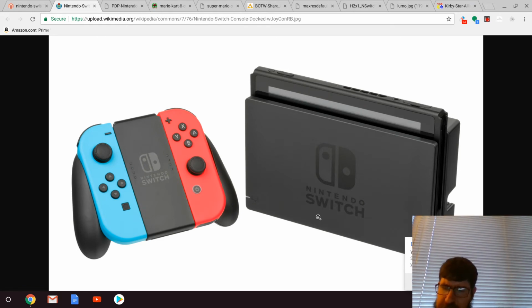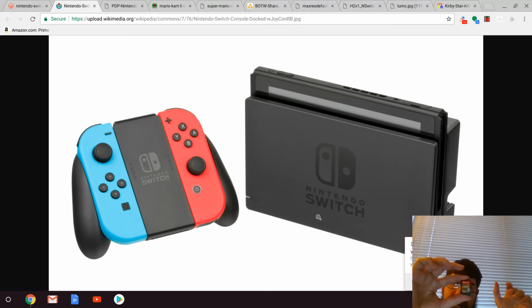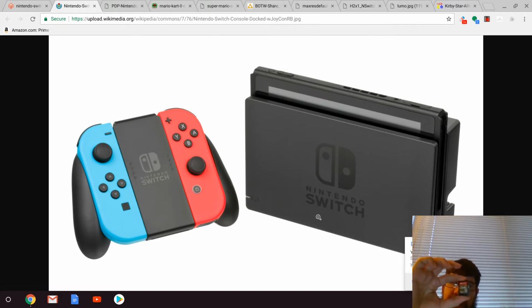The other thing that I like about this is the games. The games are just awesome. They come on these little cards here. This is Zelda Breath of the Wild. And the cards are similar in formation to SD cards, but they are thicker. They are about twice as thick. And it just blows my mind. For those of you who have not seen Breath of the Wild, you definitely need to. Because it just blows my mind that something this small can hold such an incredibly beautiful and detailed game.